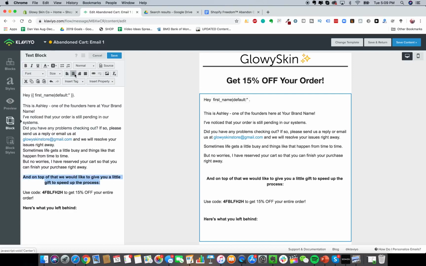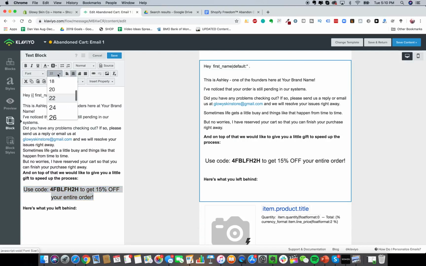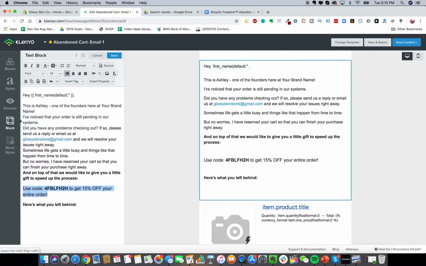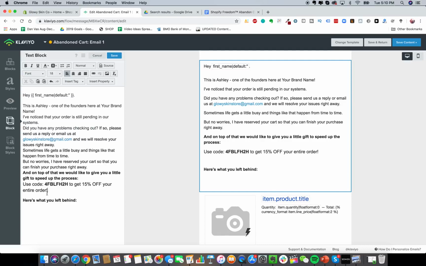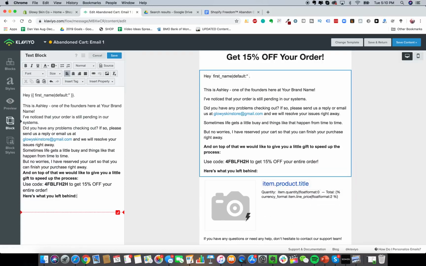So right here, I'm going to put this on the left. Use code, so we're going to put that in the middle here, and we're going to make this bigger text. So actually, we're going to have this the same font as the rest of it. We're just going to have it on the left here, and then we're going to put it back like this, because you want them to be able to see this well on a phone, right? So if you pull up the phone, this is how it's going to look. Then we're going to just hit backspace here.